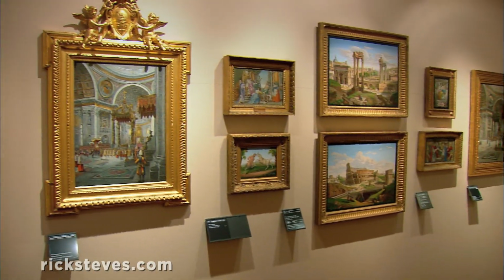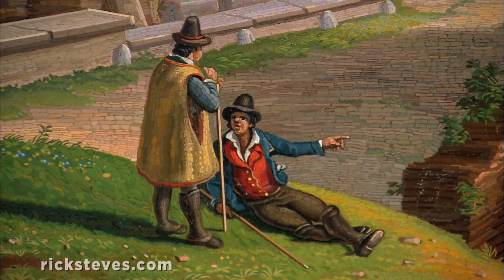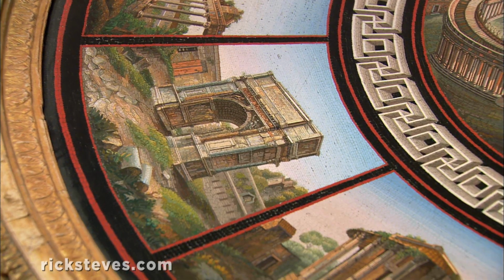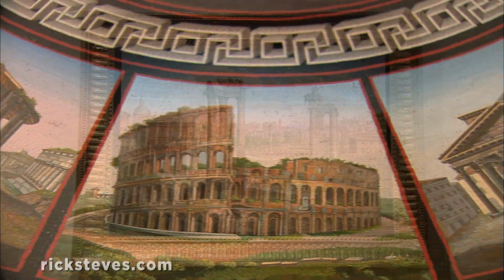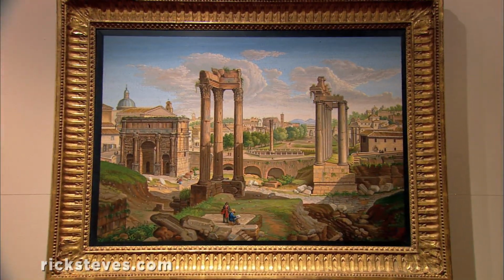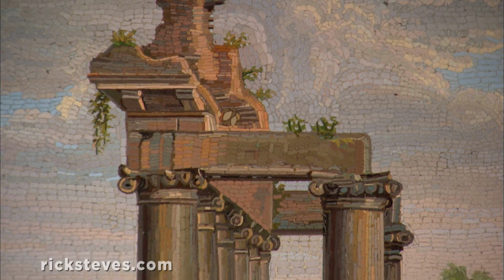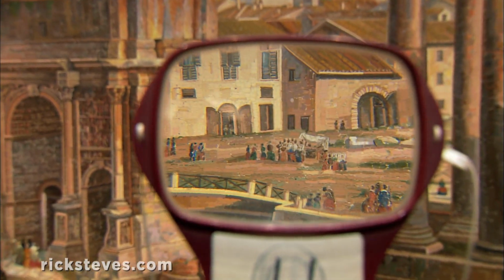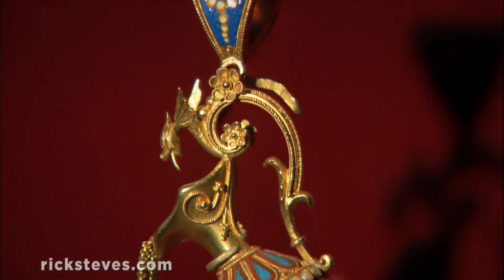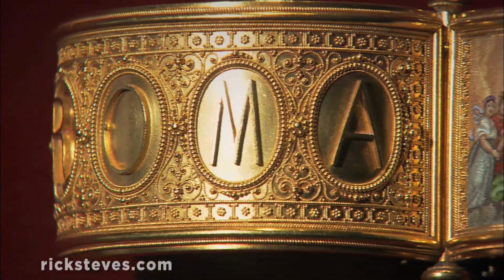Micromosaics are another exquisite art form from the 1700s. These were souvenirs for aristocrats making the grand tour. Scenes featured their favorite sights, like postcards tourists pick up today. Rome was the most popular destination featured. Made from thousands of tiny fragments, the pieces are so intricate that the museum provides magnifying glasses. To adorn their jewelry, wealthy women brought mosaics home, where their favorite jeweler fashioned them into delights such as these.